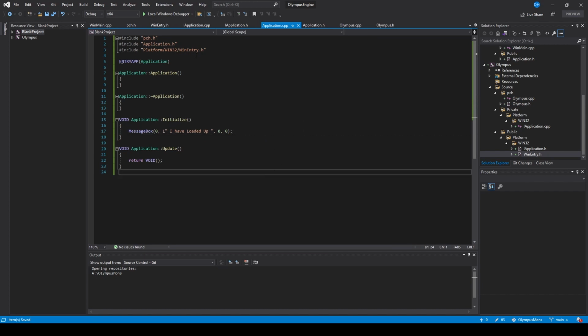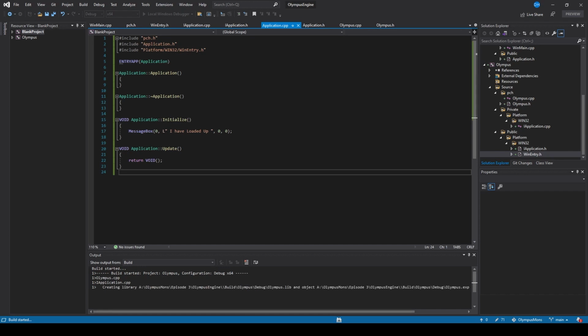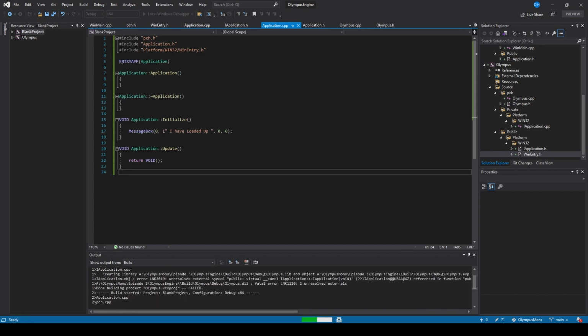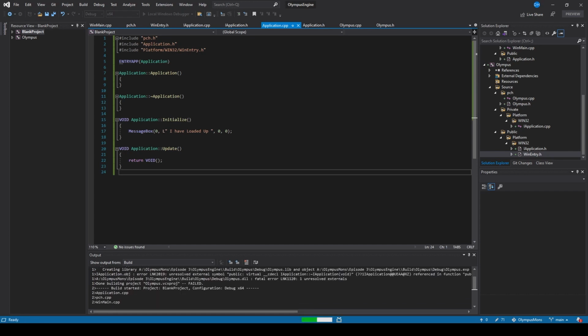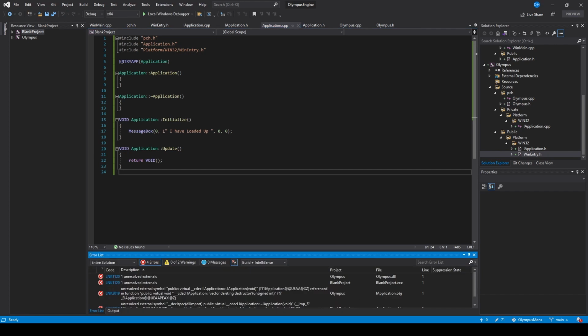Let's try and run this now. This isn't currently working, and one of the main reasons here is it's saying that it cannot find our Olympus.dll.